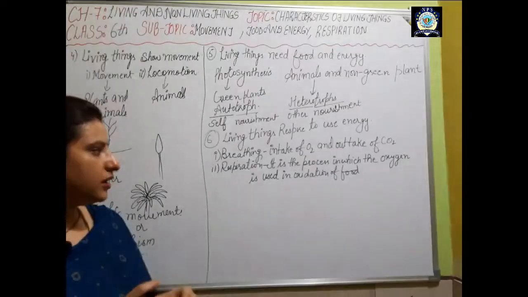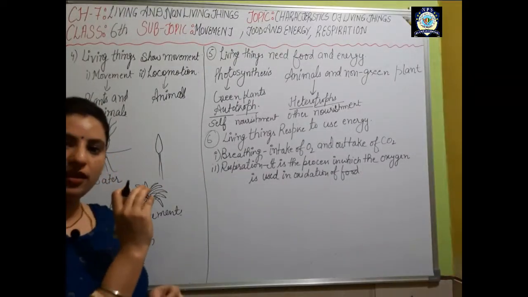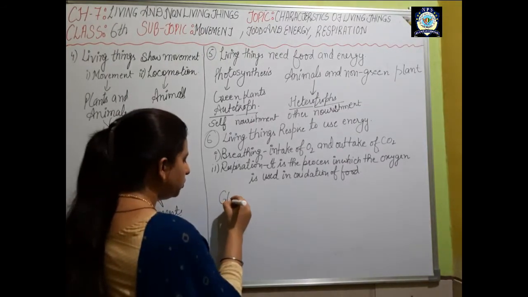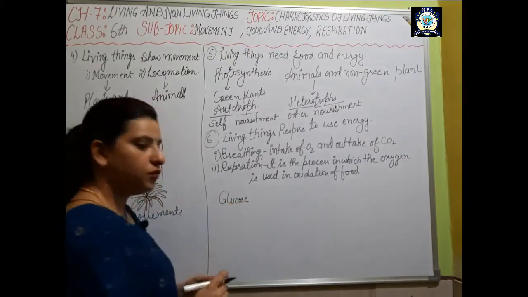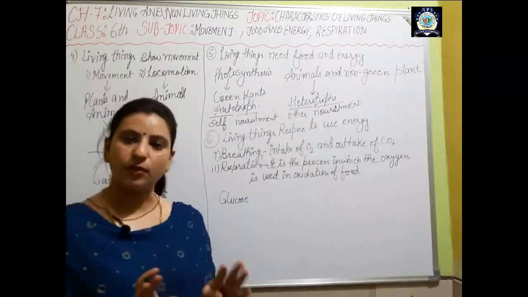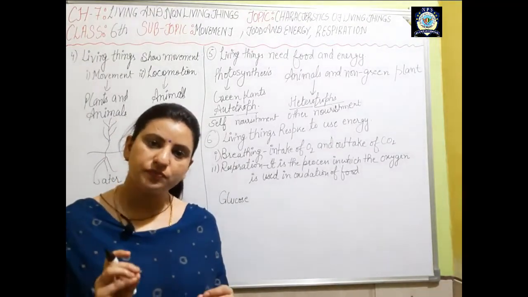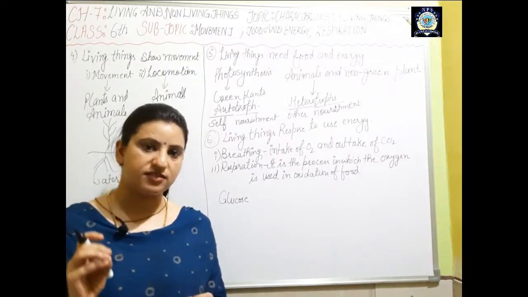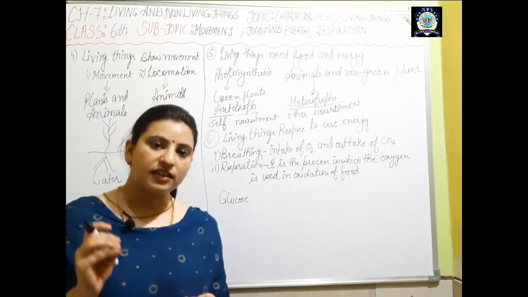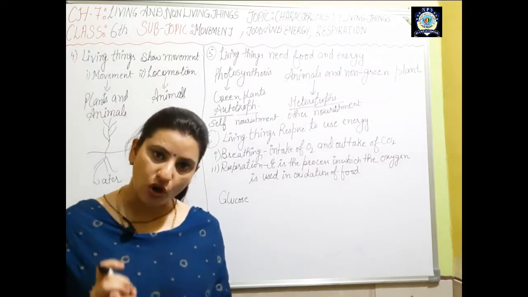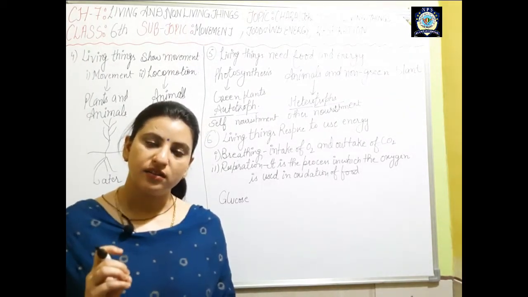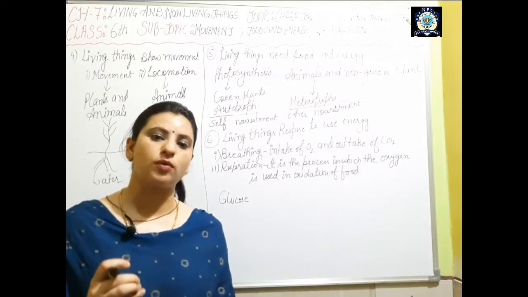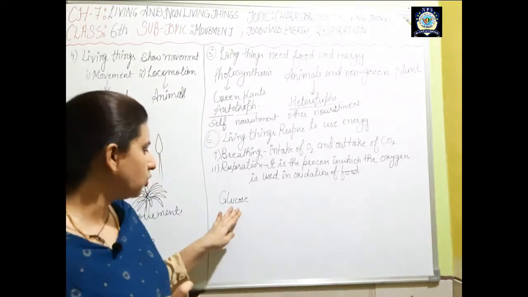Now in a simple equation, if I try to give you the concept, then we eat food. We all eat food, mainly heterotrophs I am talking about. We all need food, we eat food, and when we eat food, that food is digested in our digestive system. In our digestive system, the food is absorbed by the blood. Our blood absorbs the digested food from the digestive system in the form of glucose.